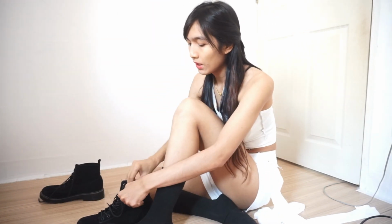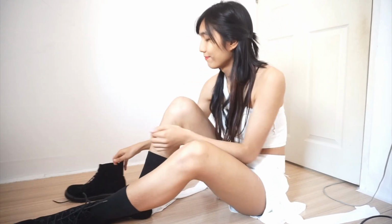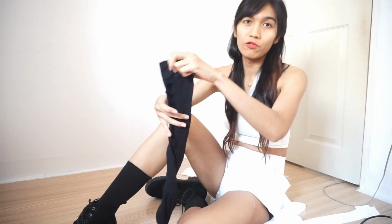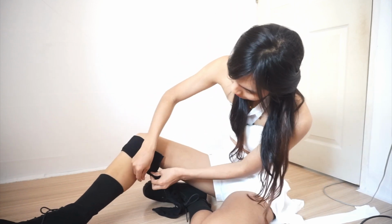And these are my boots, my favorite boots. I used them in many videos. I really love them. These boots are from H&M. I bought them when they were on sale, not expensive. I love these boots so much, and I use them a lot. Very comfortable too, and they also have something to cover the knee. I use the sock. I don't have that.